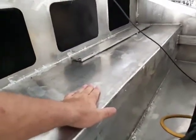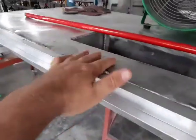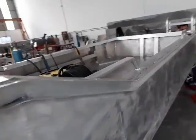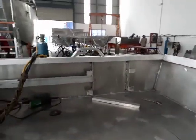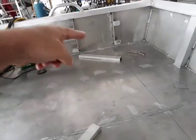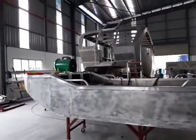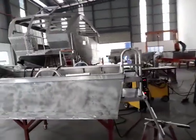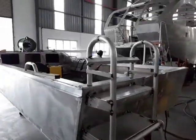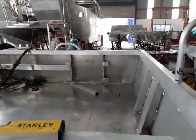This seat here is actually also flotation. Plenty of storage — one, two, three storage up here. There's going to be a bollard foot here — big bollard. The seat bolts in and that's also flotation. This one's got level flotation as well — you've got the floor which is pressurized, you've got the seat, you've got the front seat, which is an air chamber. They're not a bad boat — they weigh about 300 kilos, they're four metres long, 1.7 metres wide. Everything's heavy duty, same as the work boats. But it's more so for the person that wants a decent boat to go on the rivers, maybe in the bay on a not so choppy day.